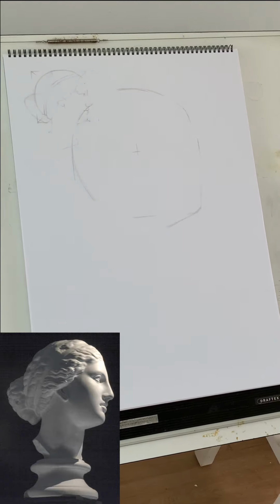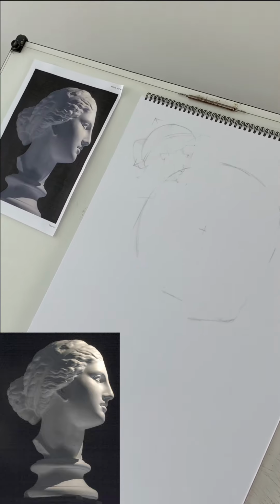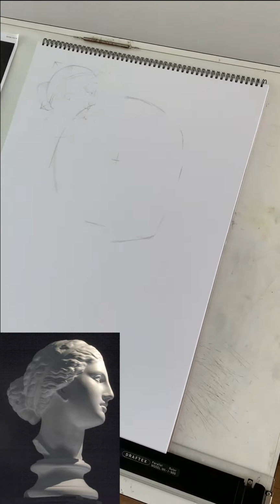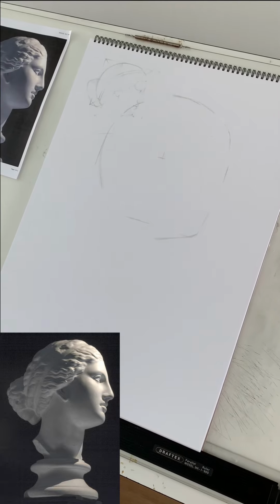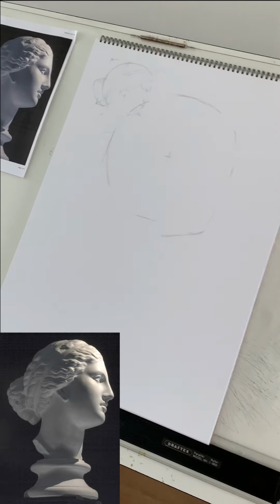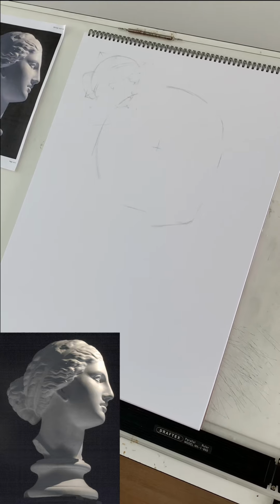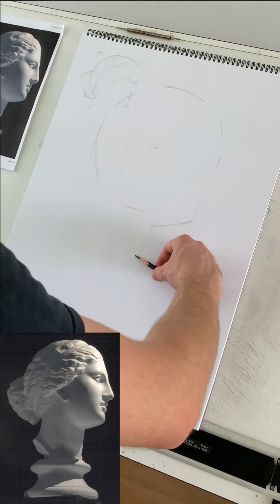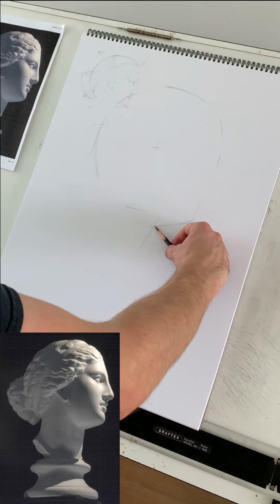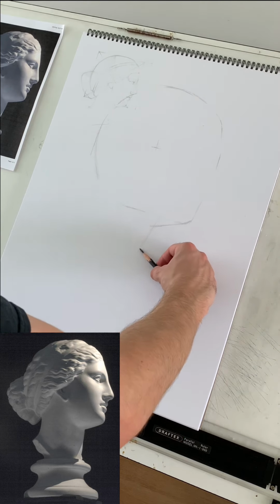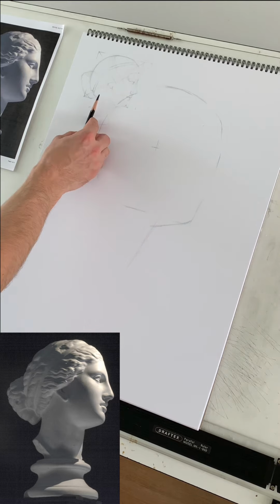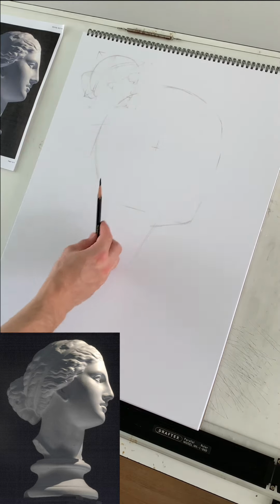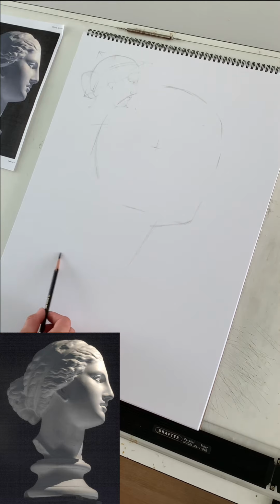And I'm just gonna move the camera on this side. So the neck is going to go about there. You can do a quick measurement on your little sketch to see how many times that fits into the total height.